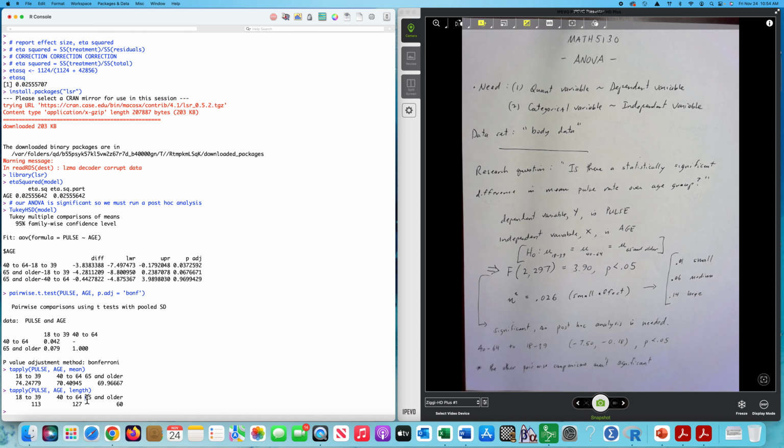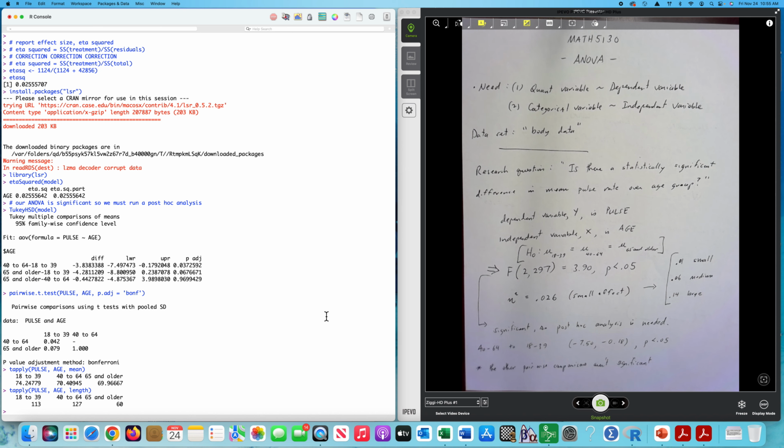So this group right here, the 65 and older, only 60, has less statistical power, so it's going to result in a little bit higher p-value. So it takes in a lot of considerations there. It takes in the variance, the standard deviation, and the sample size to make these really complex calculations. The beauty for you as someone who is just using statistics to make decisions and statements about relationships in your discipline, you don't have to worry about that. You just need to report that.